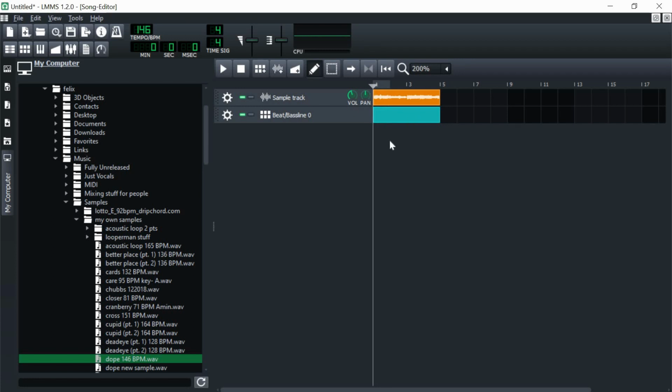But let's say you want to make this longer, you want to stretch it out, or you want to make it pitched up or down. There is literally no way to do that in LMMS. But I'm actually going to show you guys how to do that in Audacity. And then once you've done it in Audacity, you can pull the sample back into LMMS and adjust the tempo again. So, alright, as promised, I'm going to head over to Audacity right now.